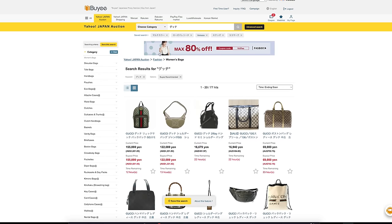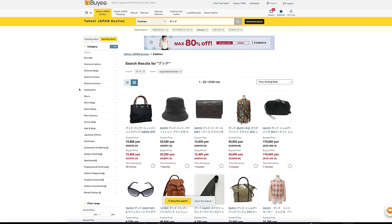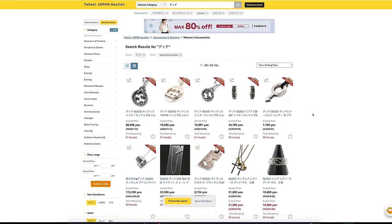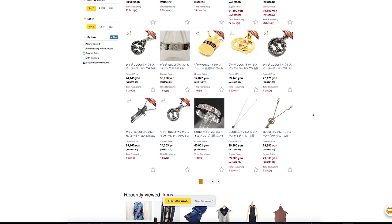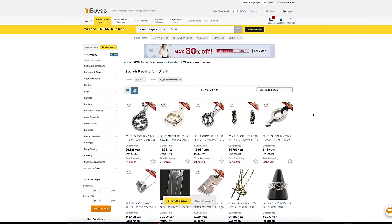But it's all online and super streamlined. They've got partnerships with a ton of Japanese online stores, so you're not limited in choices. Japan's pre-loved luxury market is impeccable — the condition of used items is often so good they're practically like new. With Baiyi, you can find all the Gucci treasures your heart desires with just a few clicks.